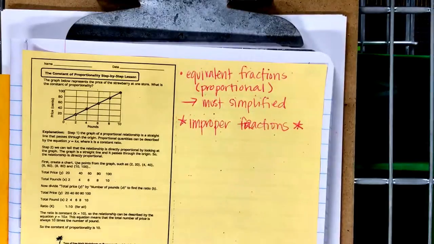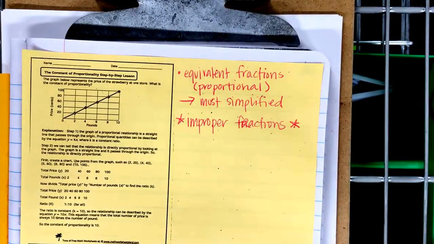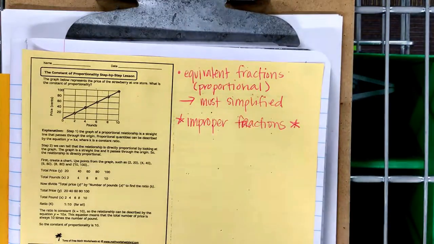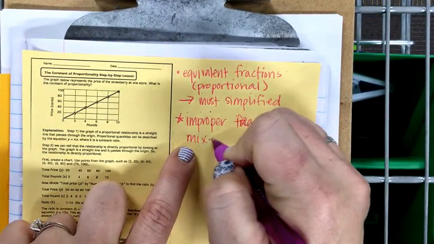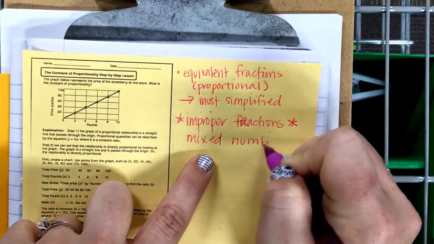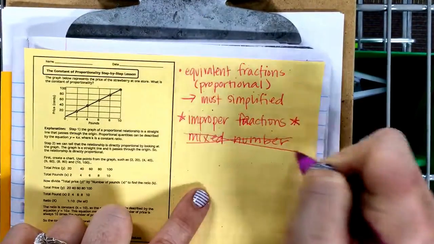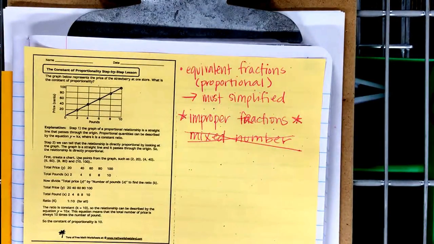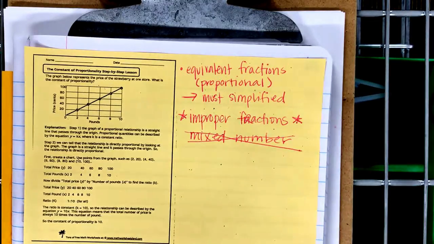Right, so equivalent fractions, that's our goal. So simplifying, if they say 70 to 10, we simplify it to 7 to 1. We prefer improper fractions. We do not, I repeat, do not want a mixed number. Keep it as an improper fraction. If it's a simplified fraction like 1/2, that's fine. That's a fraction, it works, it's beautiful.